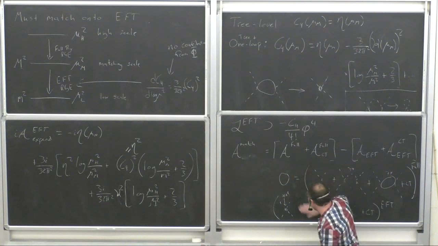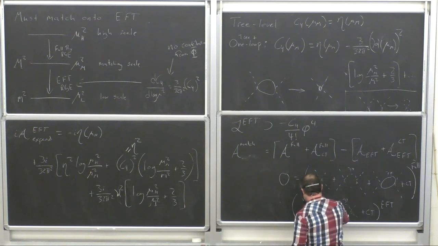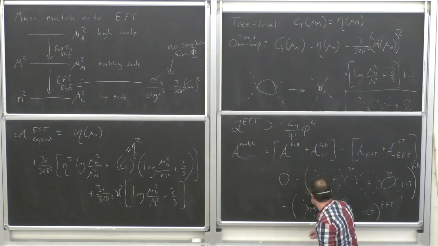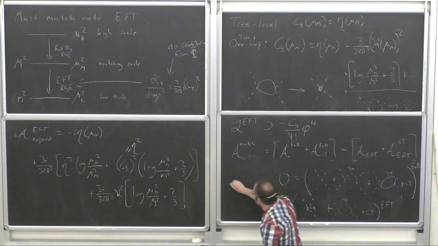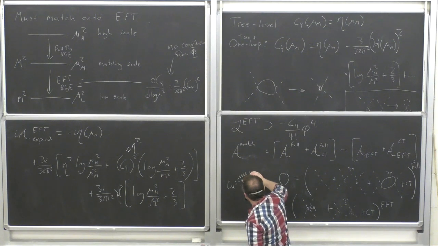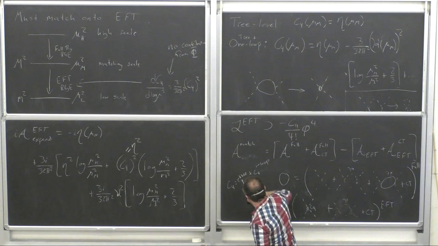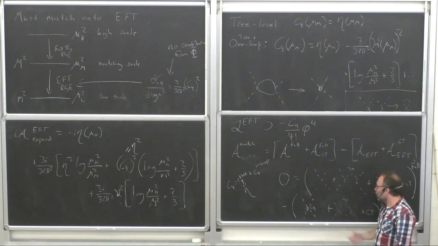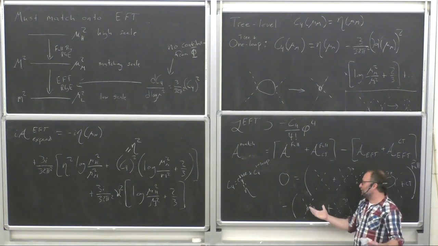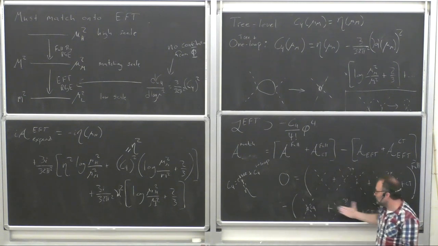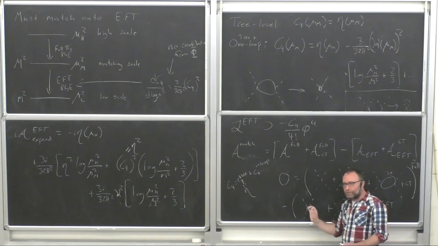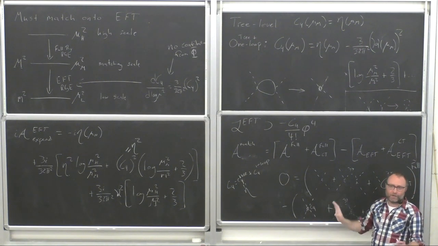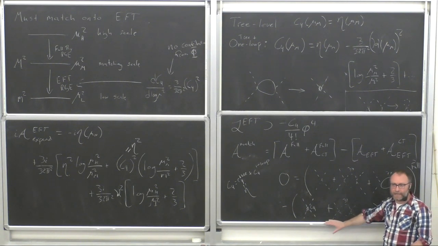So, okay, maybe this didn't help, but let me try again. Let me say this is C4, as you say, okay? And then I'm writing C4 equals C4 tree plus C4 one loop. This, I already know, equals eta, but this is unknown. And I'm using this procedure to solve for the one loop. All I was doing was putting that one loop thing over here. And for whatever it's worth, that's how it's usually expressed in the literature. But this is the philosophy, right? There's a little bit of a reason to do that, which is just that because it's an iterative procedure, I'm just separating the thing we're solving for at higher order from the lower order thing. That's all. But if this makes more sense to you, this is equivalent. This is exactly what we're doing.